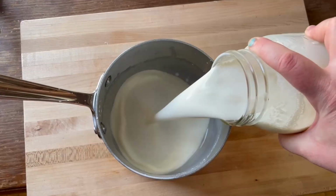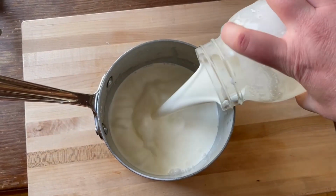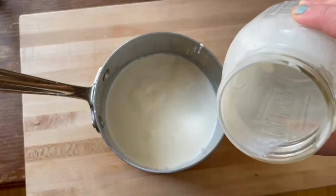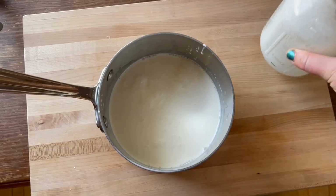So first things first, we're going to take our cream here and heat it over on the stove to 86 degrees. We want to make sure that we are doing it nice low and slow so we're not scorching the sugars in the milk. To help with that, we also want to make sure we have a nice thick bottom pan.